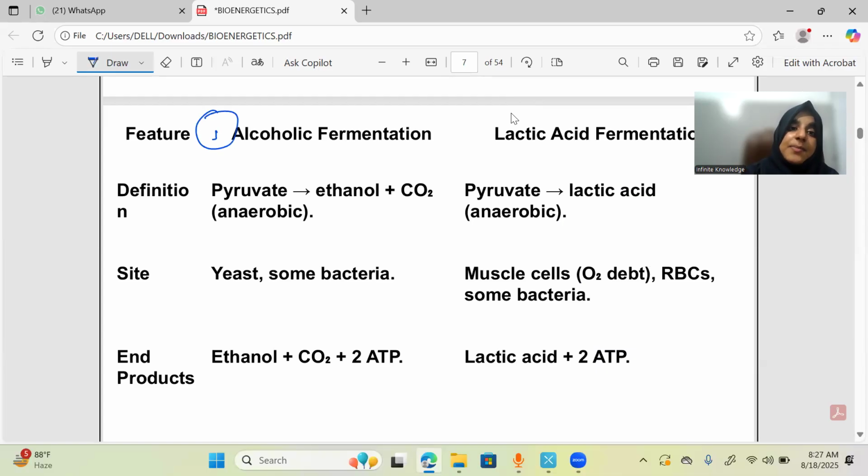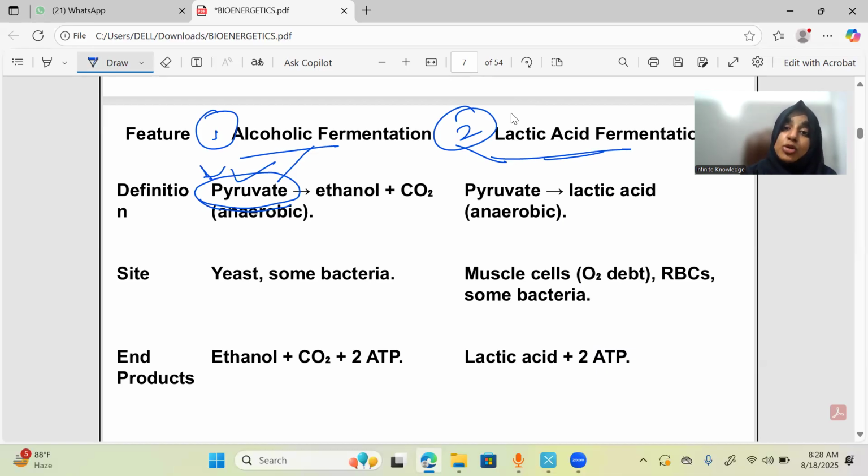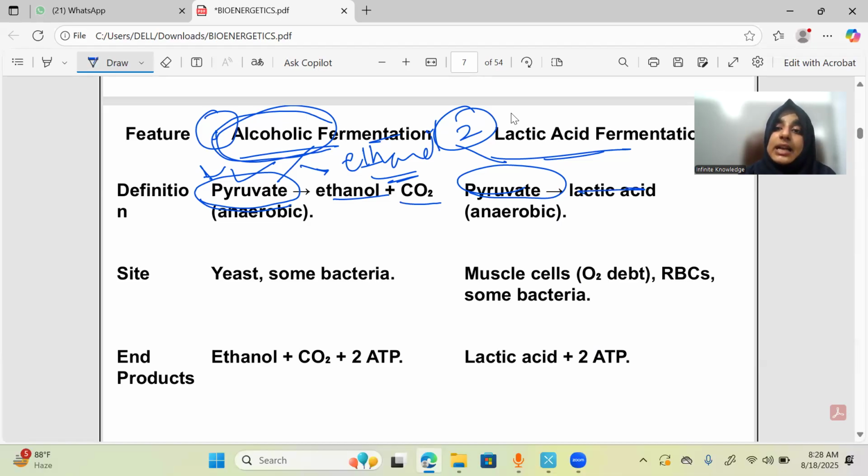Let's discuss the types. The first type is alcoholic fermentation. The second type is lactic acid fermentation. Now what is the equation for both of these? The substrate which is used is pyruvate. Okay, the reactant or the substrate is pyruvate in both of them. This is a similarity. While the product in alcoholic fermentation, what do you understand by the word alcohol? Alcohol means ethanol. Okay, ethanol is an alcohol, right? So ethanol is produced, and in addition to this, carbon dioxide is also produced, right? And over here in lactic acid fermentation, pyruvate is only converted into lactic acid.